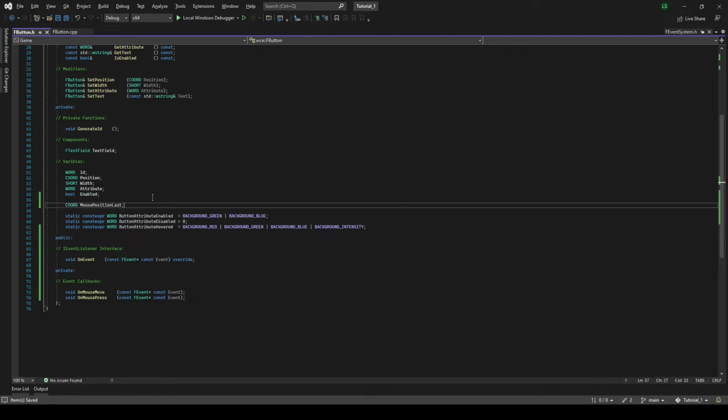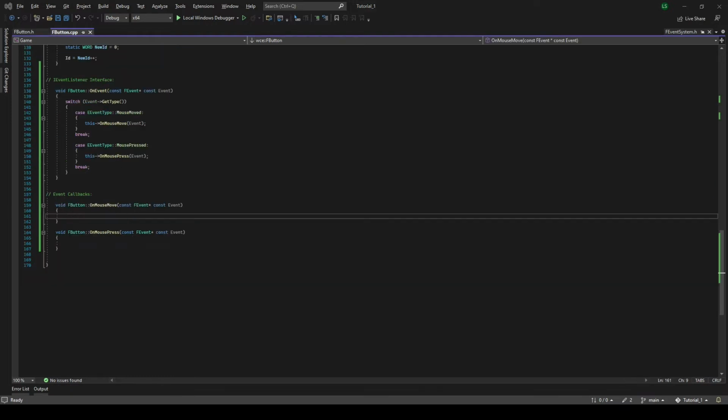Let's call it mouse position last. The last mouse position. This is actually the position from the last received mouse move event. Let's see, mouse data, double word, mouse position.